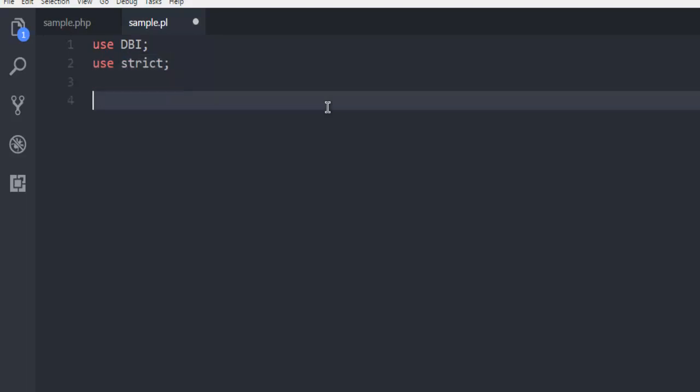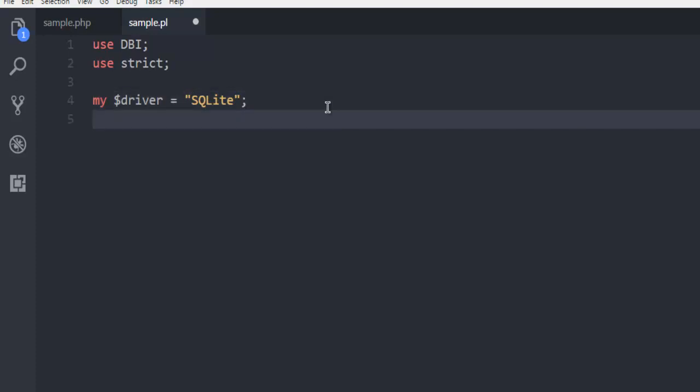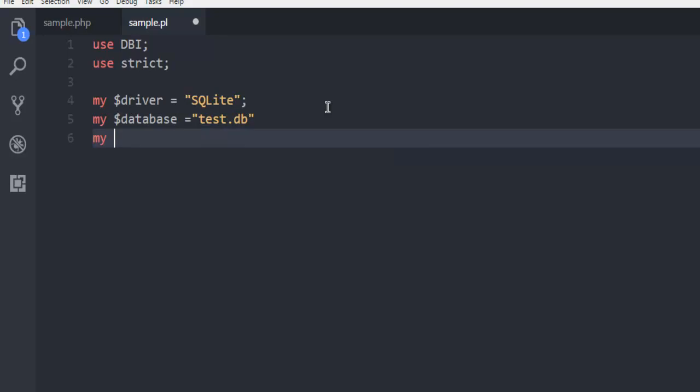Next thing is to use strict. After that, we are going to use my $driver, and here we're going to use capital SQLite. Next we are going to use our database. Here I'm just going to create one test.db, and then we're going to create our data store data.